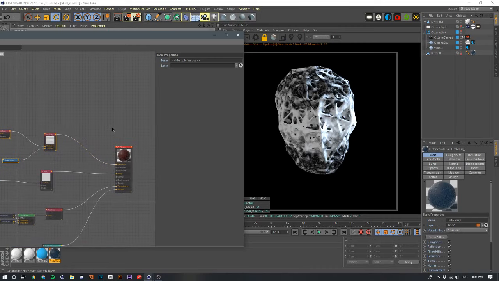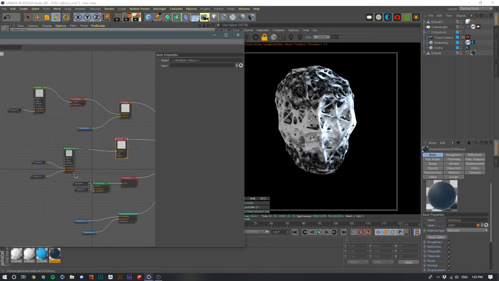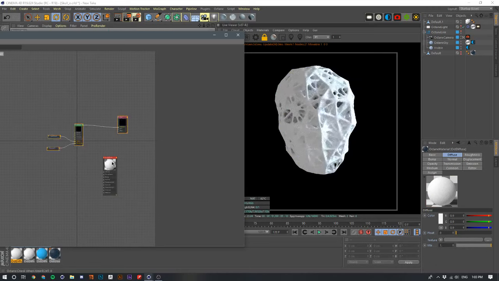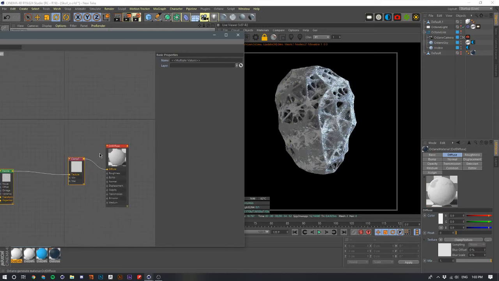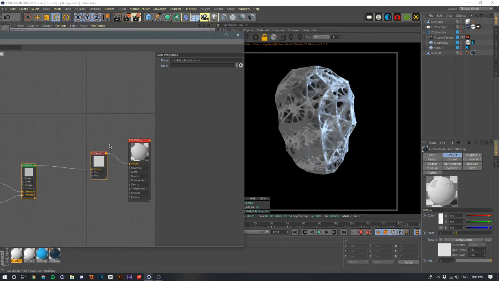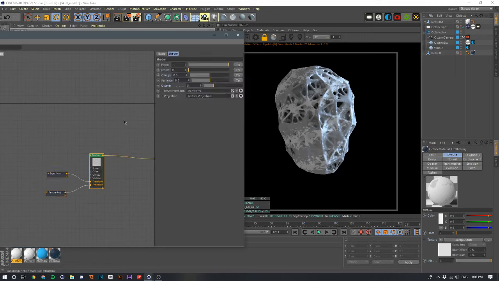And there we go. Alright, so now that that is done, we can go ahead and take a look at the bump. So I do have a slight bit of bump in this material. And I'll go ahead and show you what that looks like right now. So let me just delete this from my preview material. And let's go ahead and plug that into the diffuse to see what is going on. So you can see it's not anything too intense. It's just a little bit of bump to offset the reflections and all that, so it looks a little bit less uniform.